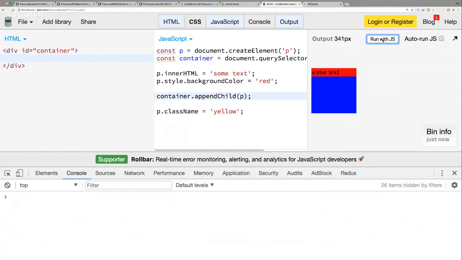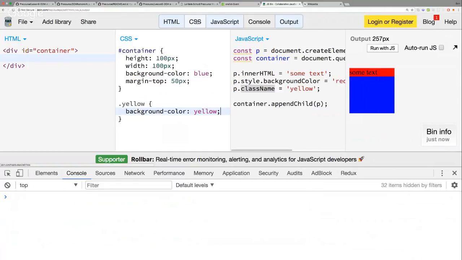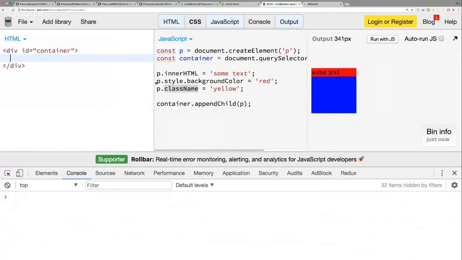And if we run this, it's JS. Okay, that's kind of a weird contrived example. Okay, so now it's turning yellow.